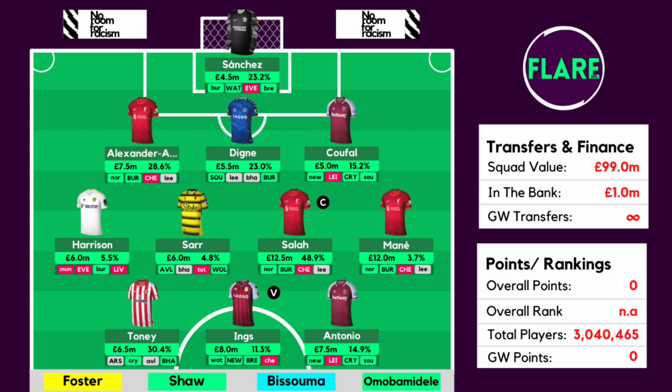And to cap off the team, it is Mikel Antonio. Coming in at £7.5 million with a 14.9% ownership, he had the highest XG per 90 last year at 0.64, tied with Harry Kane. And with West Ham's great fixtures on Newcastle, Leicester, Palace and Southampton, he is a very nice short-term option if he can stay fit.